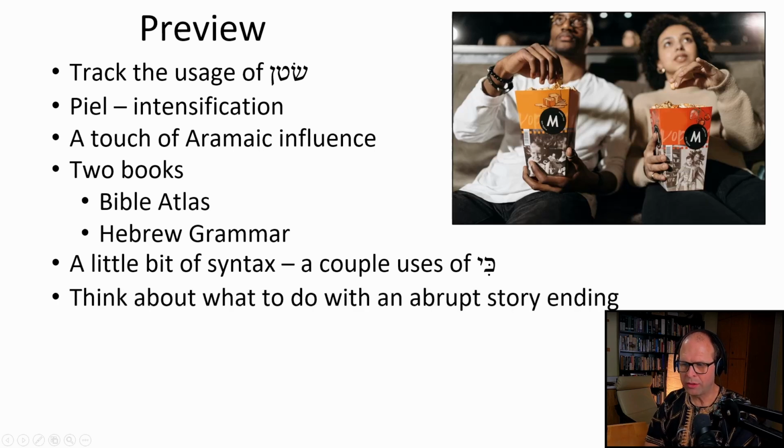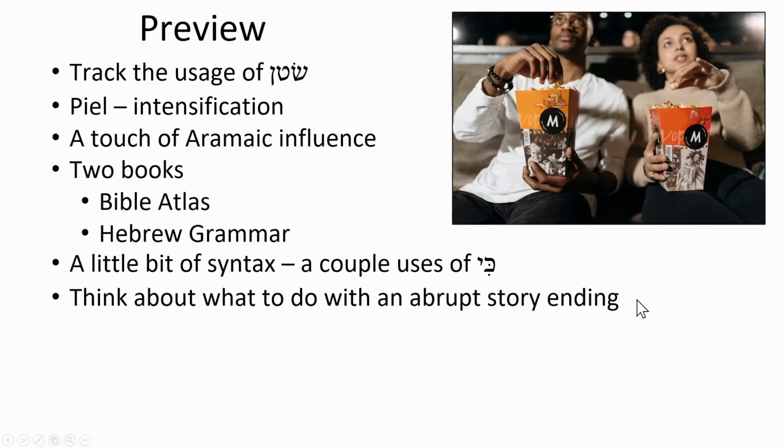We're going to think about what to do with an abrupt story ending. We have a story, a narrative that ends just like dropping off a cliff. So what do we do with that? Is that intentional? Is it unintentional? Does it have any purpose? We'll see an example here today.